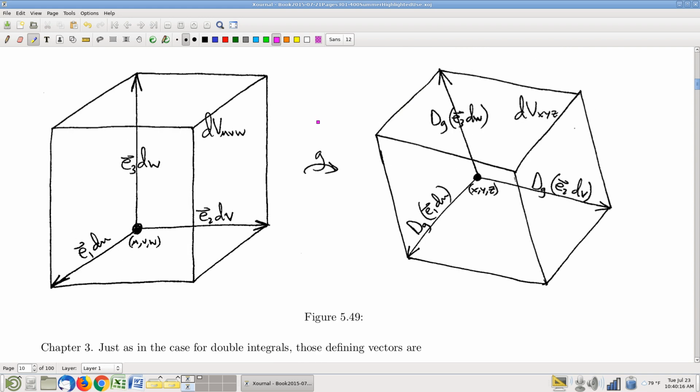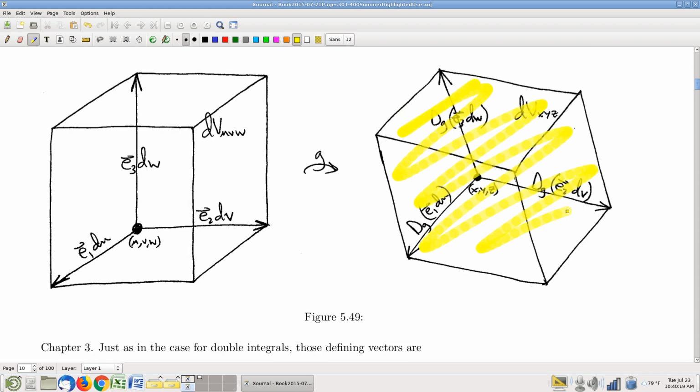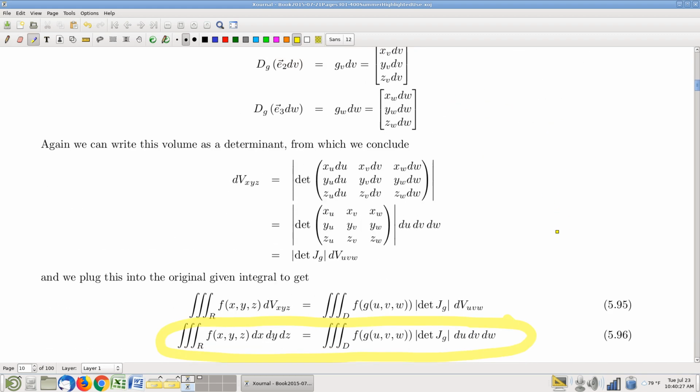We just have to compute not an area, but a volume of a parallelepiped. And volumes of parallelepipeds, you may recall, are still determinants. And so hopefully this is no surprise, but that stretching factor is again the determinant of the Jacobian. Details I encourage y'all to read on your own. It's morally the same as what we just talked about.